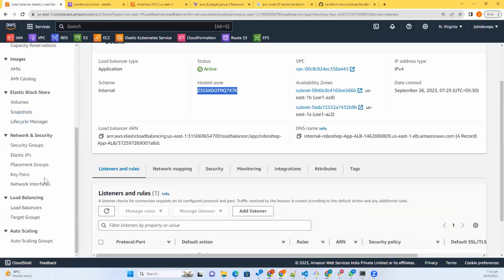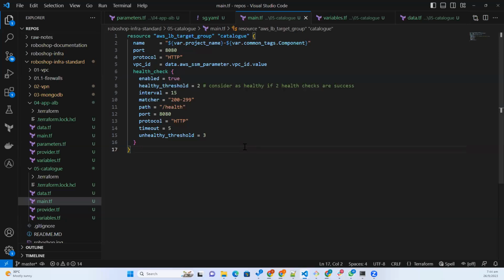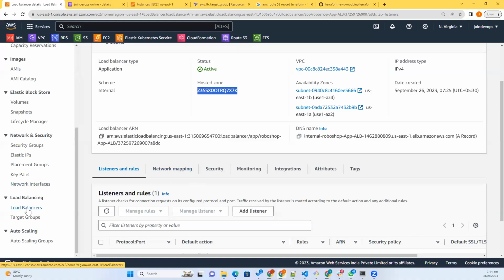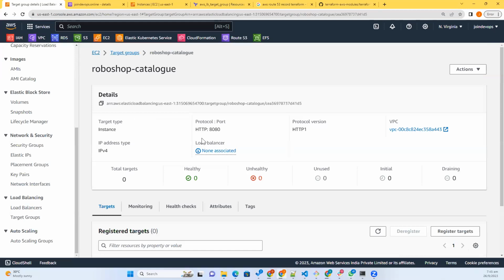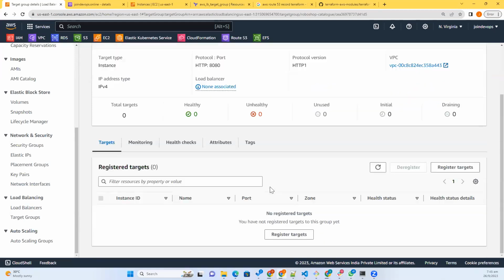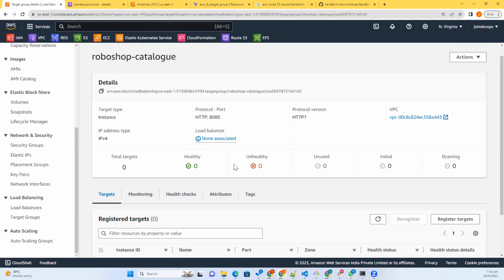Target group is nothing but I'm creating a team. And health check is nothing but I'm defining some standards to check whether a team member has the specific skills or not. You take 10 persons, how can you validate they are eligible for your team? You need to define a few parameters and then test the team members on whether they are eligible for the team or not. So that's what I'm saying: I'm naming a team and then continuously checking their performance. Where is your target group? Okay, so this is created. Health checks will generally be done by the load balancer when we implement that, not right now. We just create a target group. That's it.